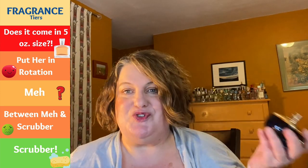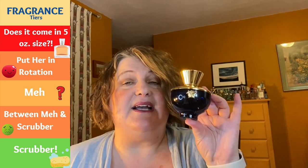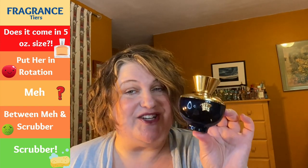This is Versace Dylan Blue — I'm putting this in the rotation. It's nothing super extravagant — it's got a kind of shampooy vibe. It's pretty, refreshing, a clean smell, a little bit fruity with some apple in here. I love the bottle. It's a strong like, not a love, but a really nice easy reach for summer. It also layers well with a lot of Bath & Body Works products. So I do like Versace Dylan Blue.